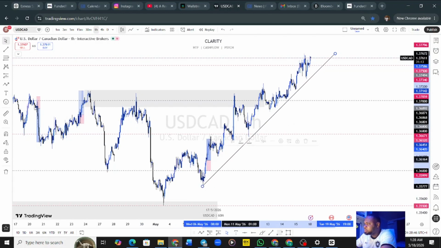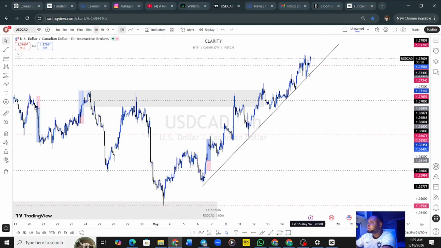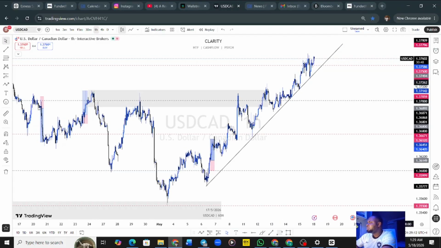But I was able to use here, which is this one, right? Once I marked it, when marking it, I always try to have a lot of touches kind of close, right? So you see what happened here now. We have a touch here, the market pushes and drops, but could not get to this, right? After the market, even still, we have something like this. So the market, we have a touch here, we have a touch here, we also have a touch here. So you see how it is.